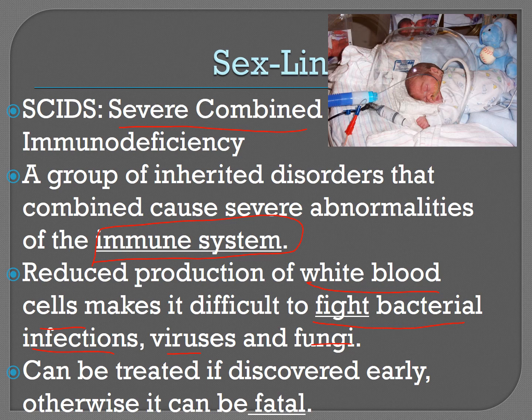It can be treated early, but if not, it can be fatal because you can't be around others. You ever heard of the kid in a bubble and stuff? When the immune system is so low, anything can make you sick and die because your body can never fight it off. And that's basically when people get HIV, your immune system begins to die slowly. But if you have AIDS, you don't really have an immune system anymore, that's why people die.